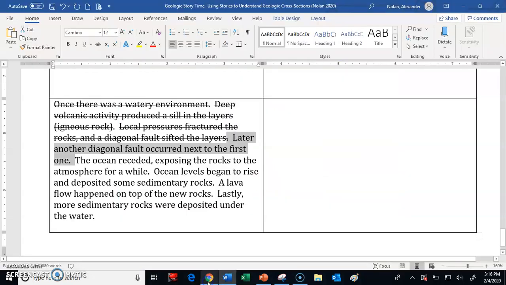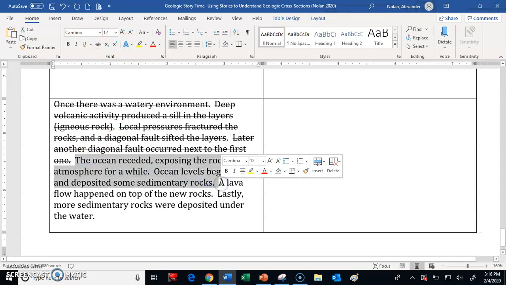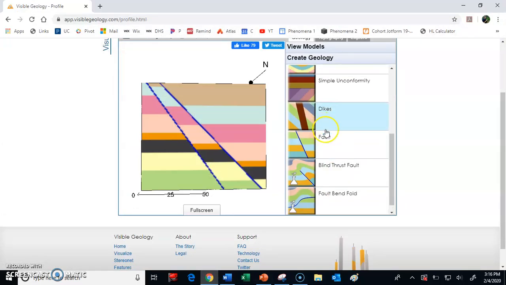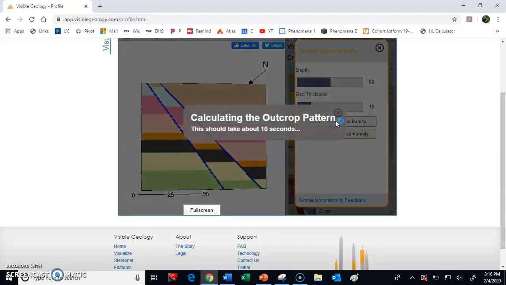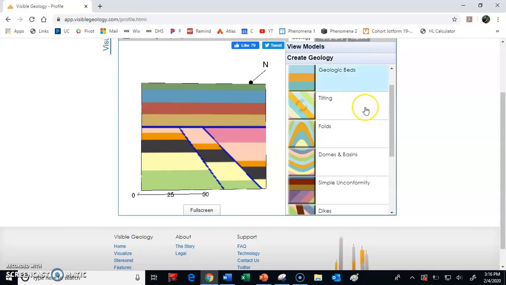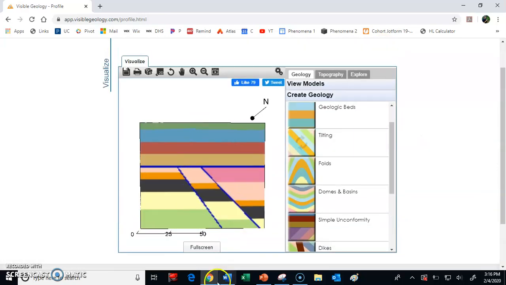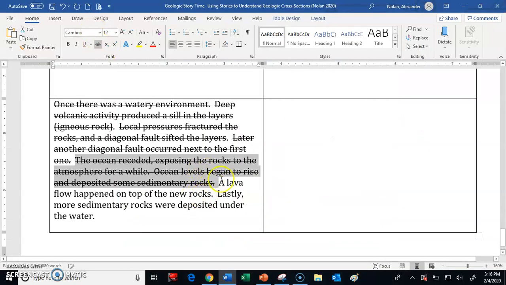That's actually broken twice. Now the ocean recedes, exposing the rocks to the atmosphere. That's an unconformity. And then the ocean levels rise again. So let's go ahead and add an unconformity. Right, there's our unconformity. And there's our ocean levels rise again.